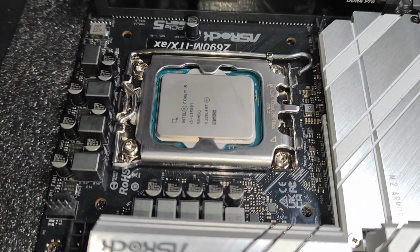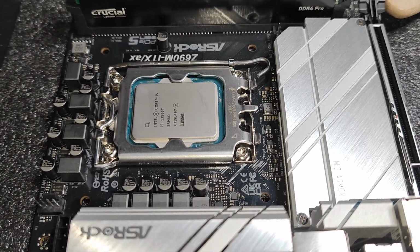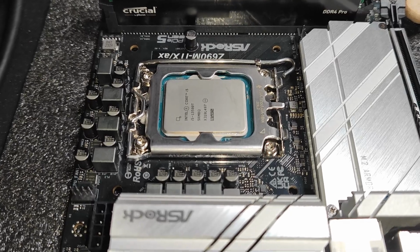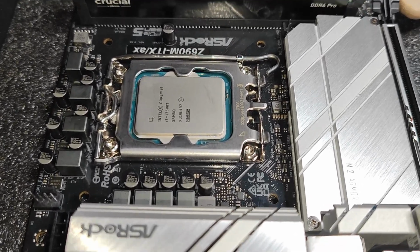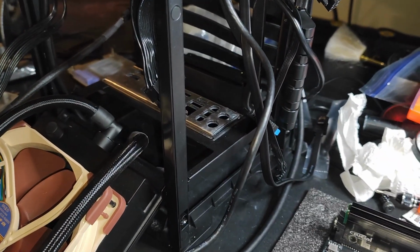mounting here. I found it on Amazon pretty cheap. I ordered it around 11 a.m. and it should be delivered today in about 20-30 minutes. So I can put the bracket here, put the motherboard on here, and see how everything goes.